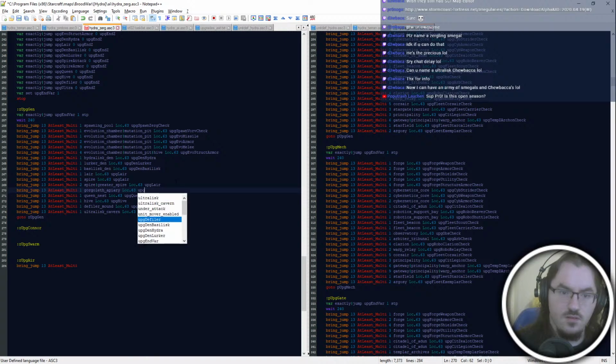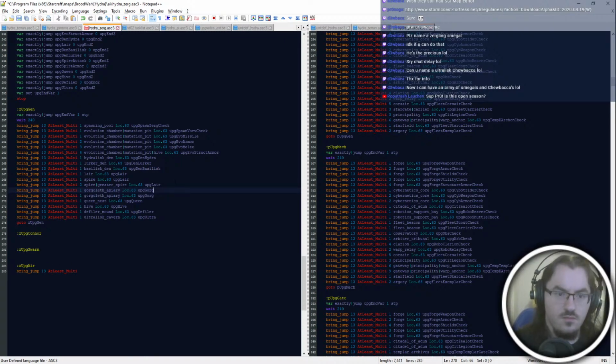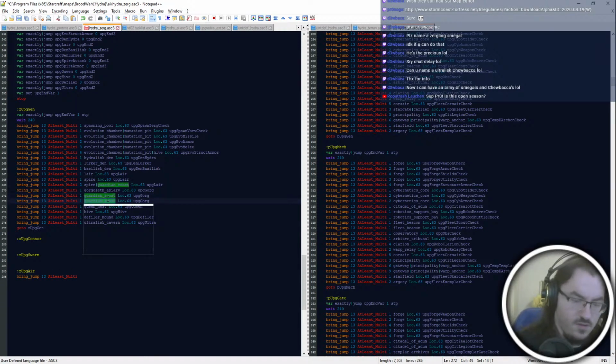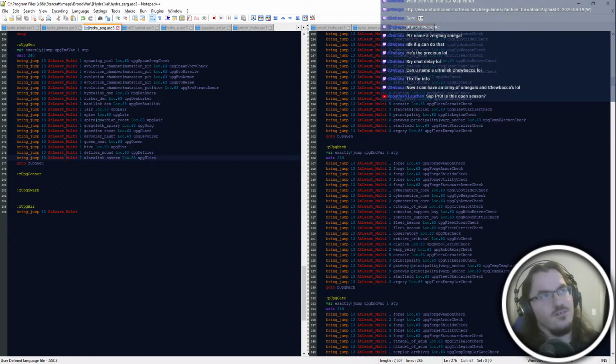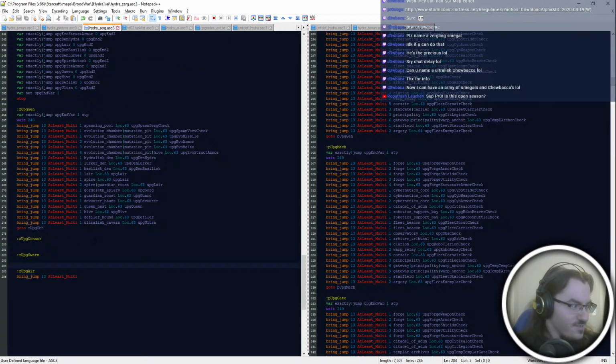Sorry. We'll say Guardian Roost, which is actually what Greater Spire is, and then we'll say Devour, Haunt, Guard, and I have no idea how I'm going to do Aberrants. I'll just leave that for now.